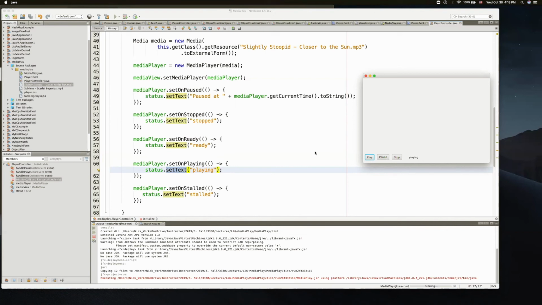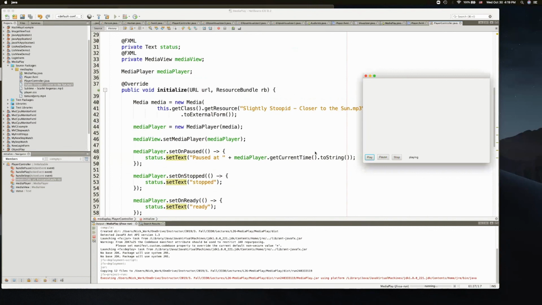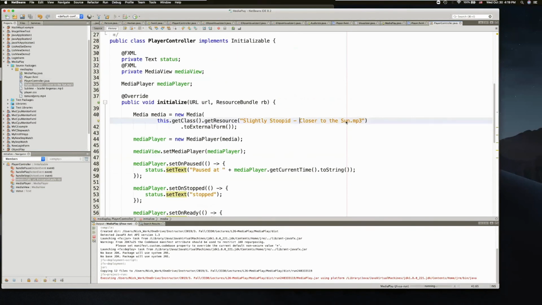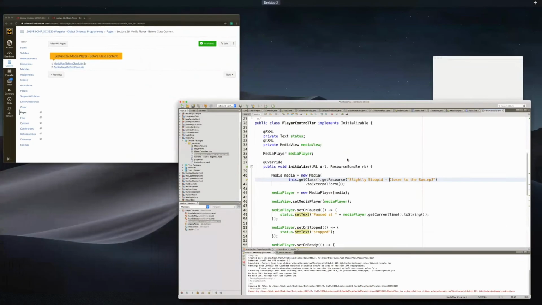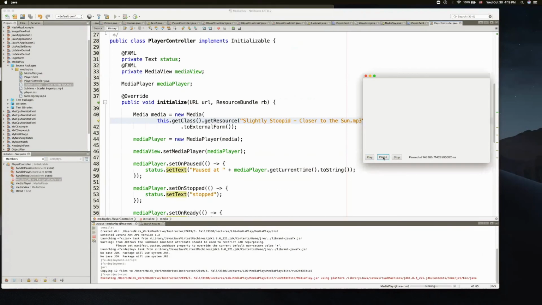Now we don't just have to play one audio file, we can play other audio files as well. Okay, if I pause and do play, it'll resume where it was left off. Stop will reset the audio back to the beginning.